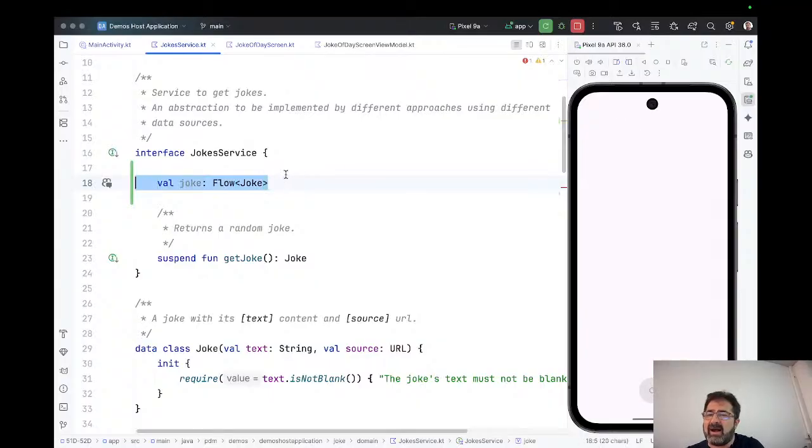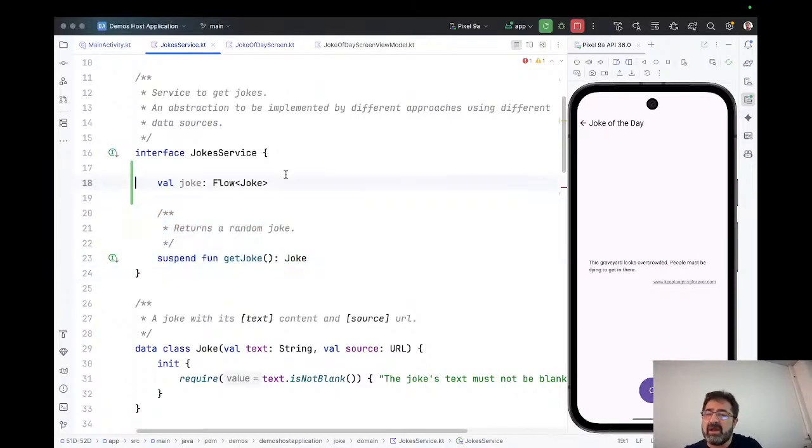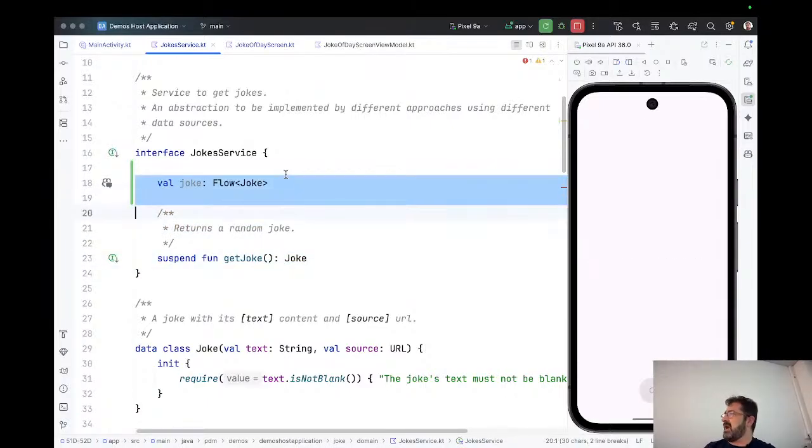How are jokes injected, placed in that flow? Well, using a flow builder. Simple enough, right? I will show you guys. Don't sweat it. But the point is, instead of having a pull API, we have a push API.